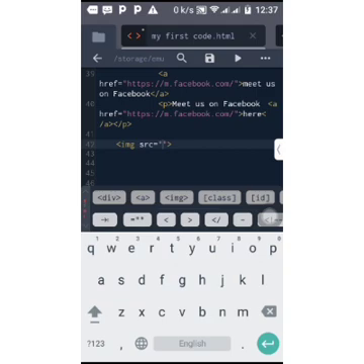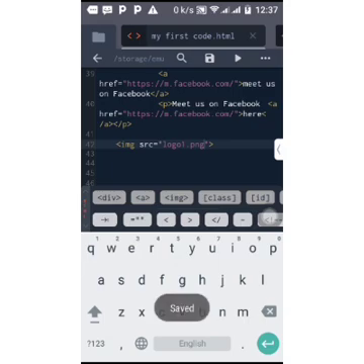Now this is where you type what you want your browser to display. In this case, I will use the image that I have saved already. So the name of the image is logo 1.png.